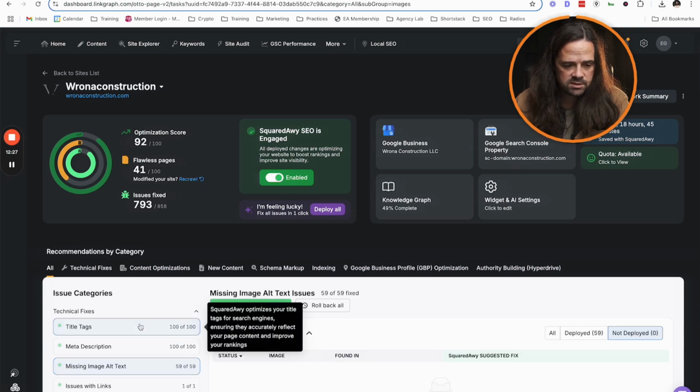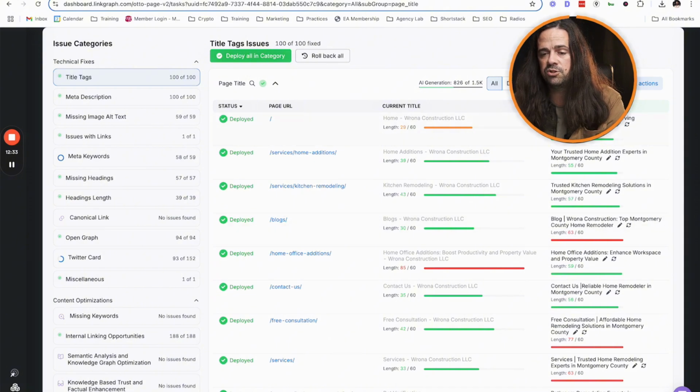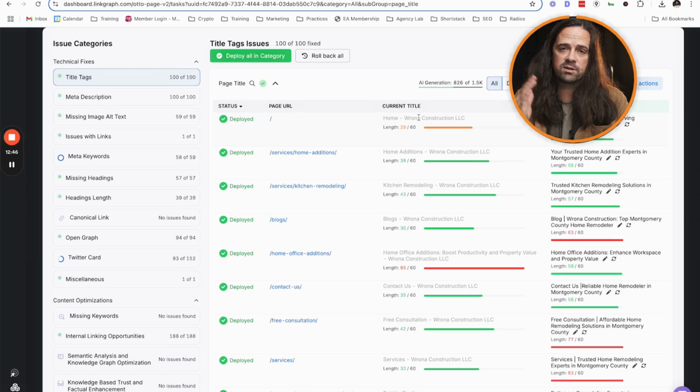Because some of the things, like these title tags, for example, what we can do when we recrawl is it's gonna bring this category over here into our current title, and it's going to make recommendations for some of them that we should be updating, because it's recognized that here's what your competition is doing and here's what you could be doing to gain traction or gain ranking on them by updating your title tags in this way.